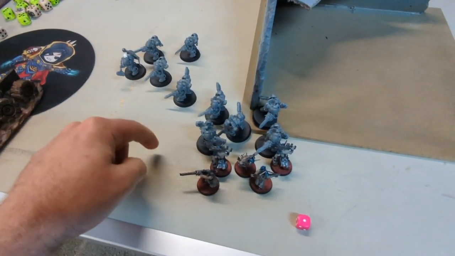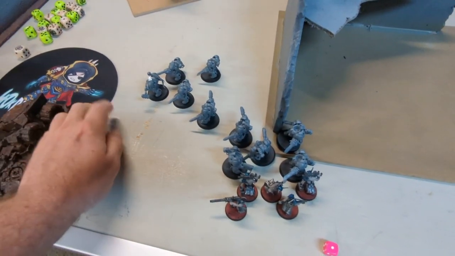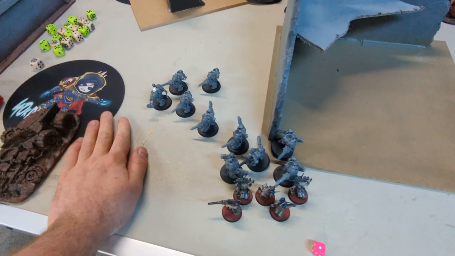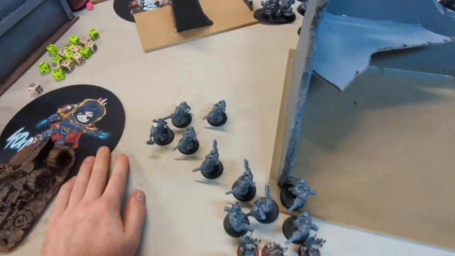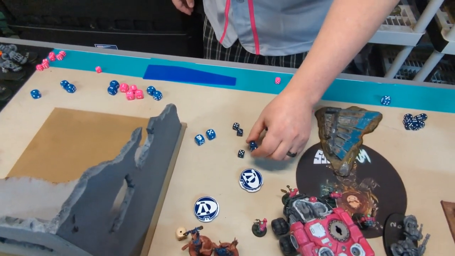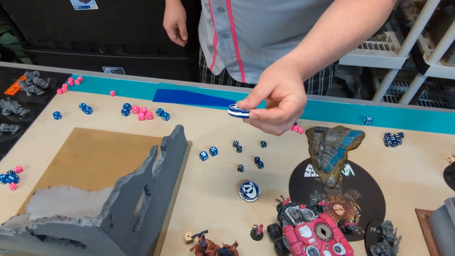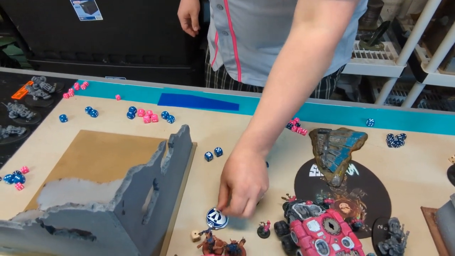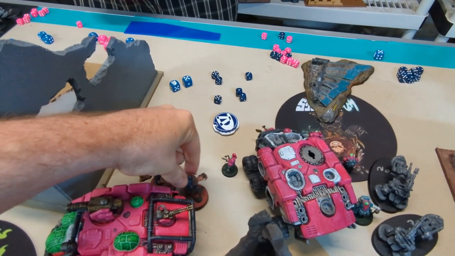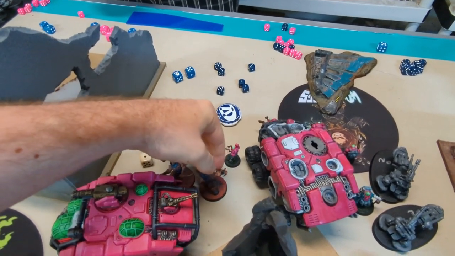I'm going to spend the one CP that I get to get back on the objective, to try and get a 12. I can't get a 12. Maybe I might get a 12, I don't know. We'll see if we can get a 12 or not. Alright, so six from the two possessed, minus two. Oh boy. Oh shit. Two. So four damage. He's got how many left? Three. Alright, and then we'll pile in that way and that way.